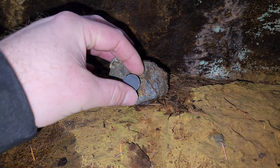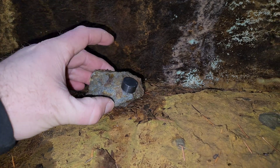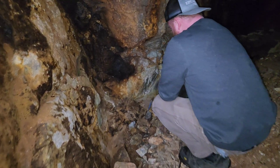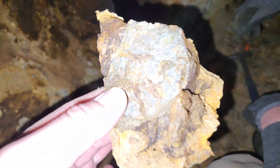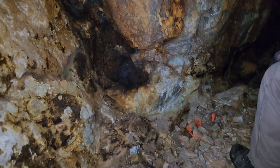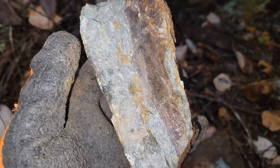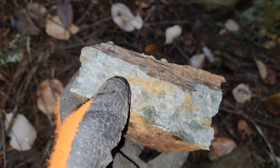That sample pulled off is pretty similar to everything else you're seeing in this area. The bulk of this is pyrrhotite — you can see it's magnetic. Pyrrhotite is a magnetic pyrite. We're trying to get a nice big sample here but you can see this wall is loaded with sulfides. We have pyrrhotite, pyrite, and small amounts — little blebs — of chalcopyrite.